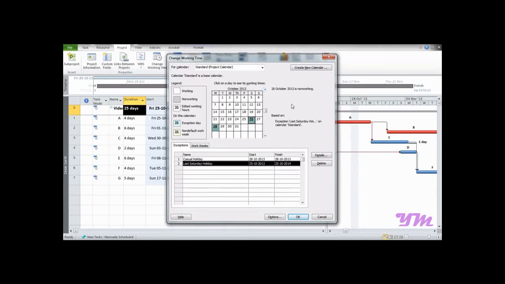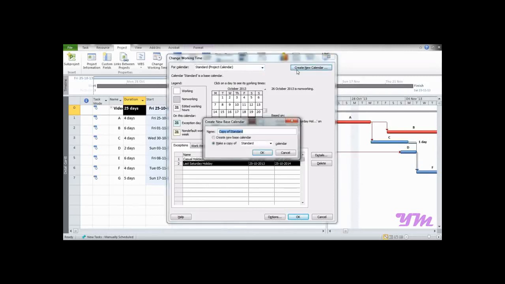Now if you want to add one or more calendars in the same project, you can do the very same. This is a standard project calendar in which we were doing this formatting. Suppose we want to enter a different calendar for different entities or for different persons. You can click on this tab, create new calendar, add the name, that is new calendar, and just press OK.